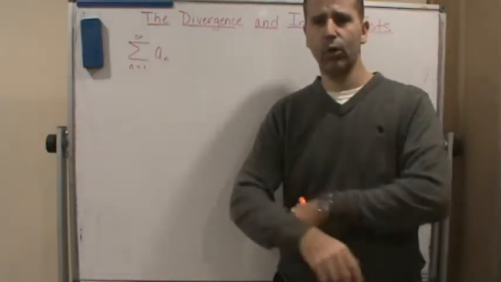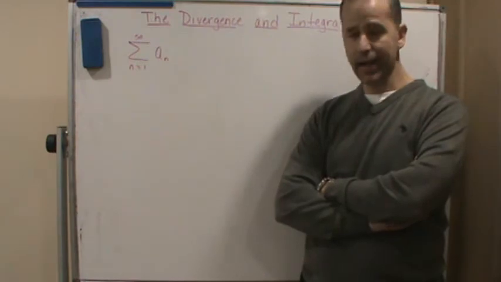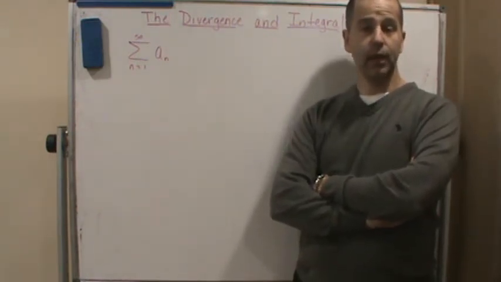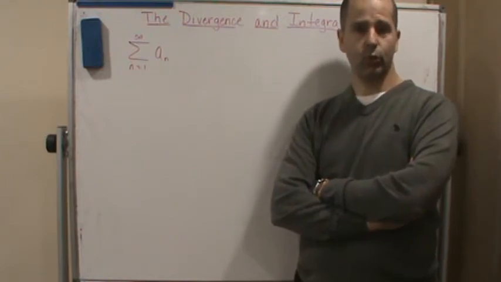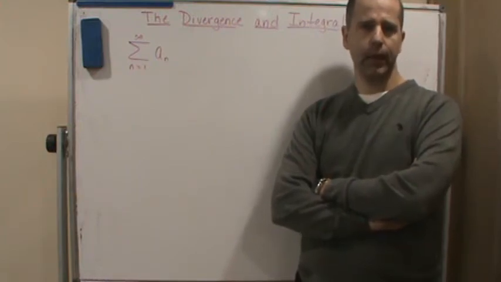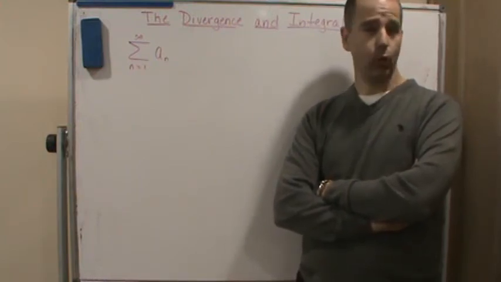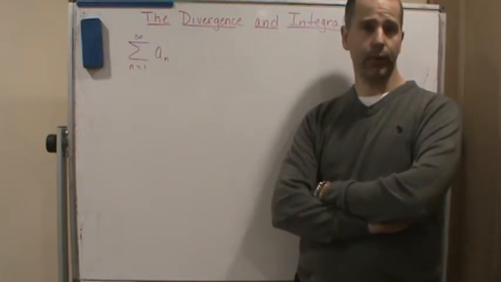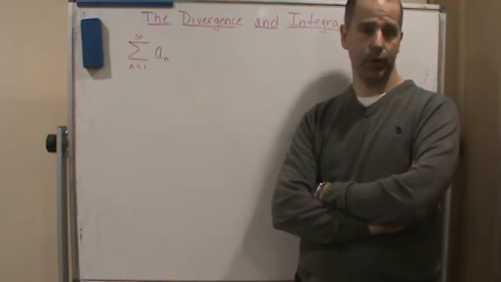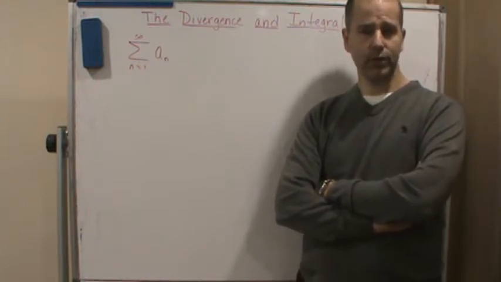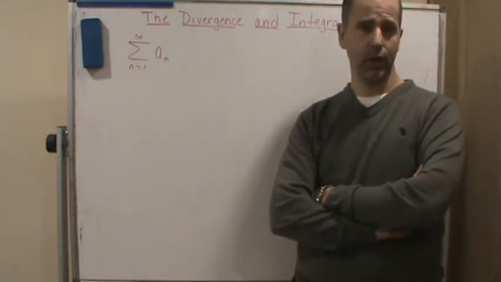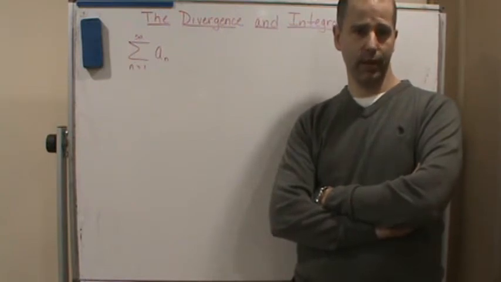Okay, so welcome back, and now we're going to start talking about a couple of other tests that we can use. Now, using the limit of partial sums is a good way to see whether a series converges or diverges, but it is not always easy or even possible to come up with a formula that represents the nth or the kth partial sum. And so in those cases, we need to have other tests, and fortunately there are many other tests that we could use to test the convergence and divergence of a series.